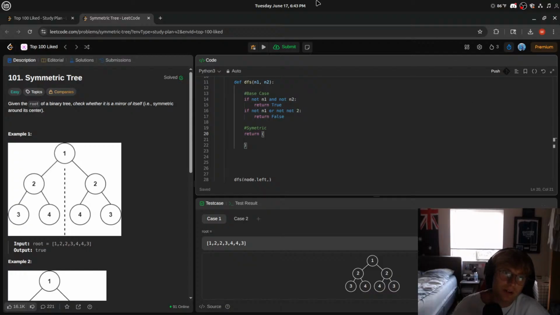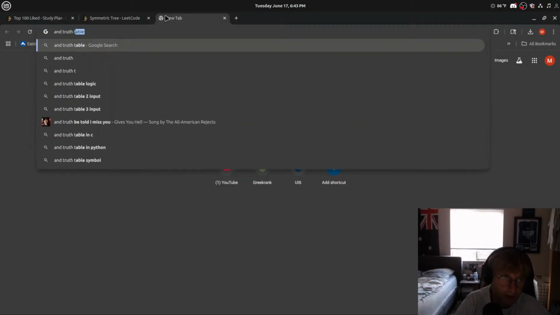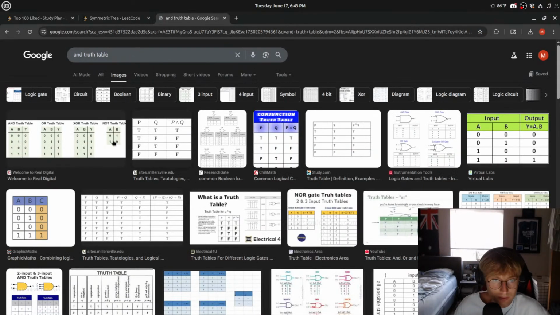I feel like this is where we need to think about the end. Oh man, what is it called, dude? And what? And truth table? What is it? I'm trying to think of a word, dude, but I can't even remember what it is.